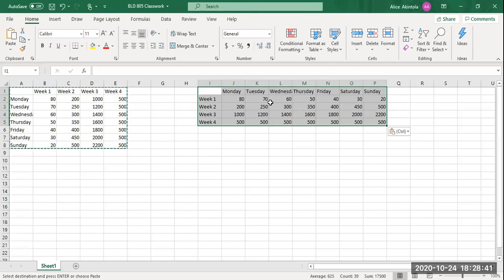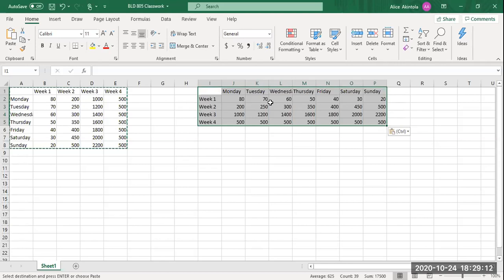If you look at the paste transpose, what transpose does is it has turned your rows to columns and your columns to rows without losing any data. So instead of having the week on the columns, now you have the days of the week, and the week is now back on the rows. So that is one of the functions of the paste option.